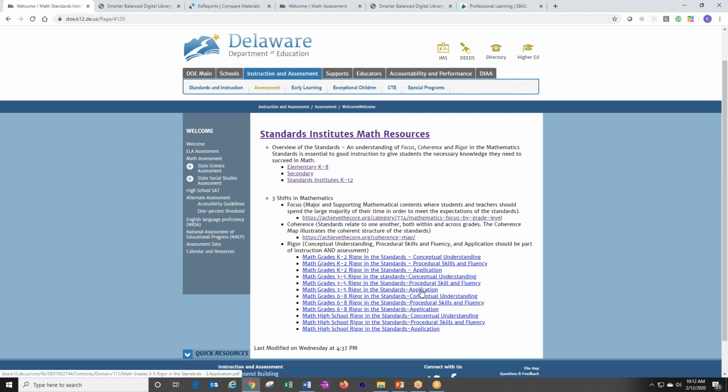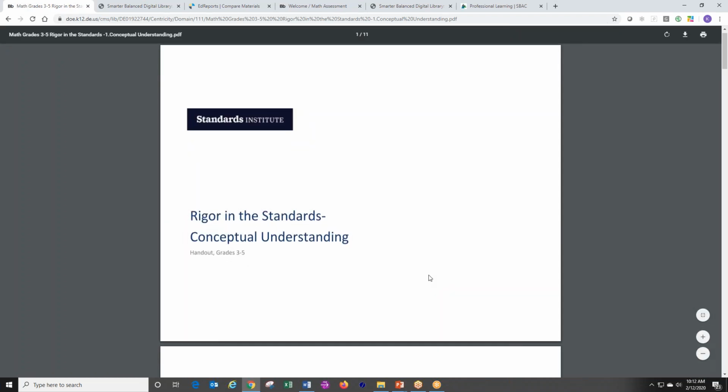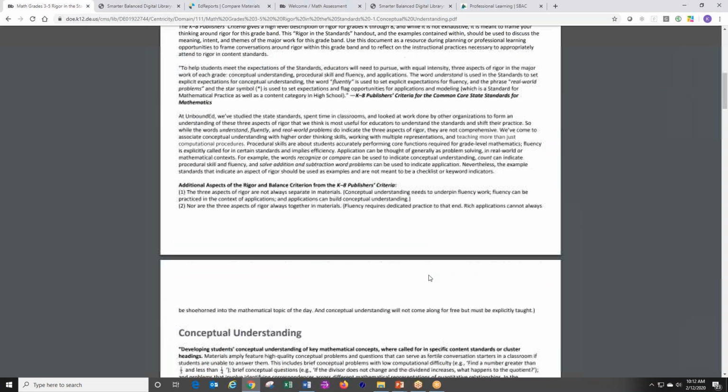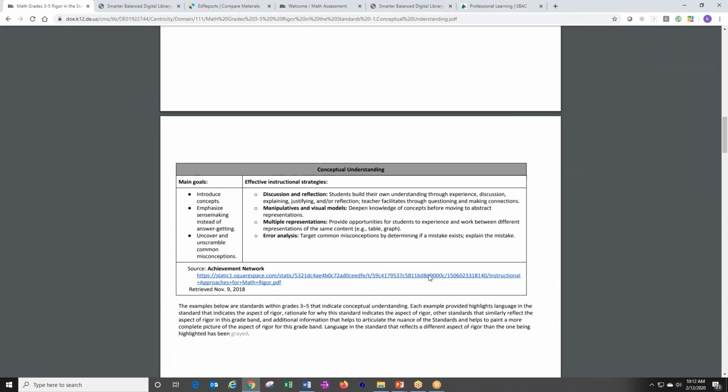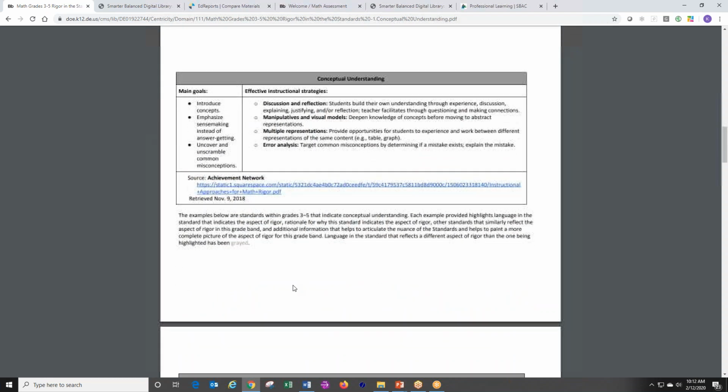So if I click on 3.5, for example, and click on conceptual understanding for the rigor, it will bring me to the document, and then I can look at what it would look like. There are tables, like for example, this is the main goal and what could be an effective instructional strategy. And then they have more resources going along with it.